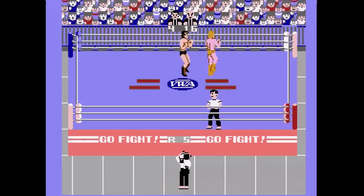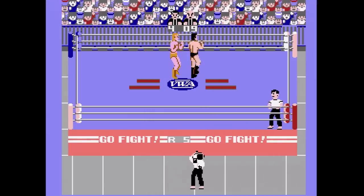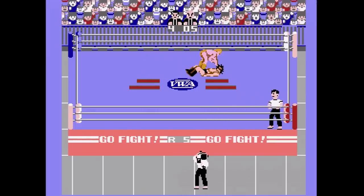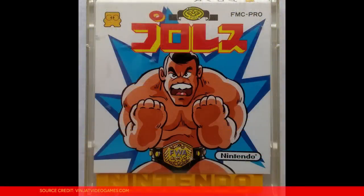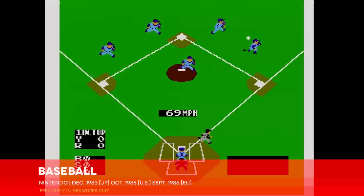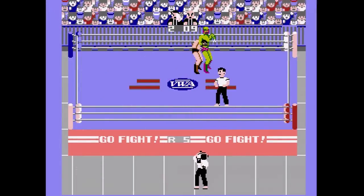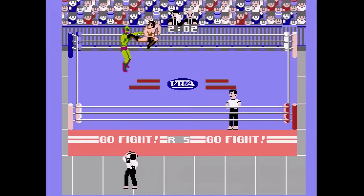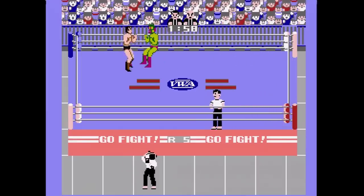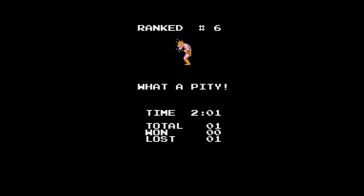There's some real meat to this game, enough so that even someone who recoils in horror from the sight of professional wrestling, like myself, can appreciate the fact that it's more than just some superficial take on the sport. As Black Box games go, this is the most substantial one we've seen outside of Super Mario Bros., which makes sense because it originally debuted in Japan as a Disk System title, meaning it had a lot more memory capacity to work with. Pro Wrestling remains one of the most beloved NES releases of this era, and for good reason. The professional wrestling craze had really hit the US in earnest right around the time Pro Wrestling debuted, and this was a colorful, intricate take on the concept by the standards of 1987. As with Trojan, we have here a game that would be done better by others in the future, but which served as an essential milestone in the evolution of the NES library. Unlike Trojan, though, Pro Wrestling is still the kind of game that's fun to play drunk at a party, which makes it about as close to timeless as you're going to find in a Black Box game.